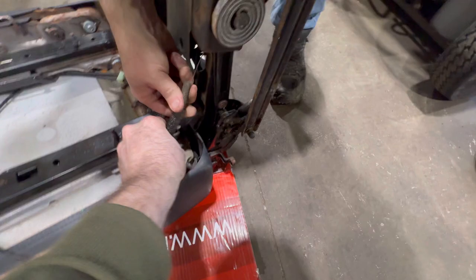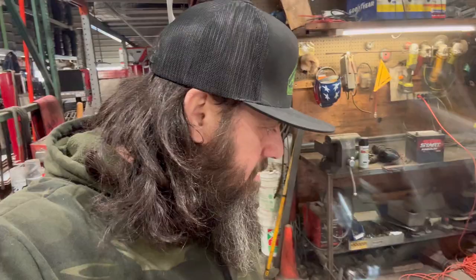Now when me and Kevin got these seats, we ordered them from Seattle. From a junkyard. Sight unseen. Yeah. When they showed up, buddy, they were covered in mold. So we had to clean them and get rid of all that mold. It was kind of gross, but they're in pretty good shape. I'll show you mine.